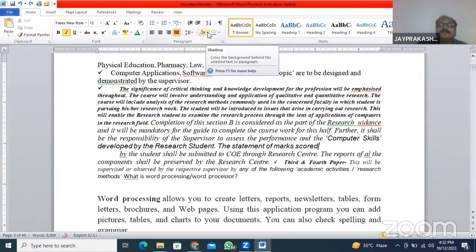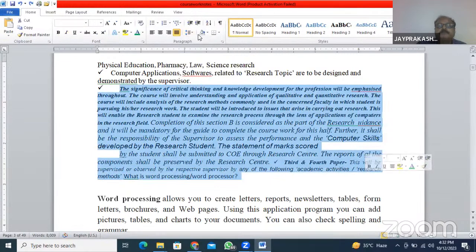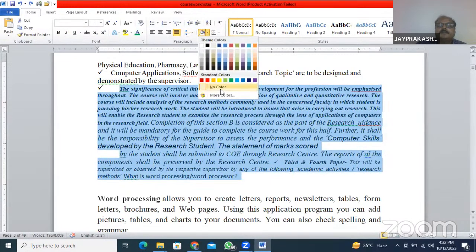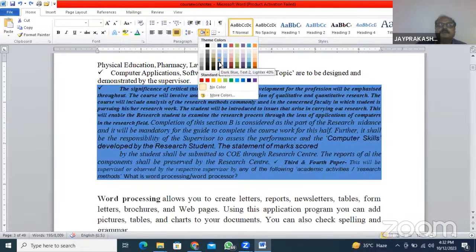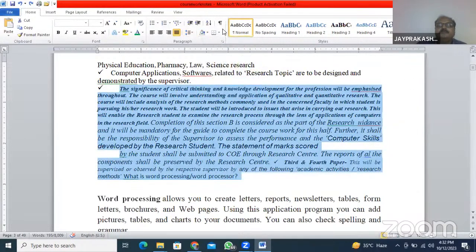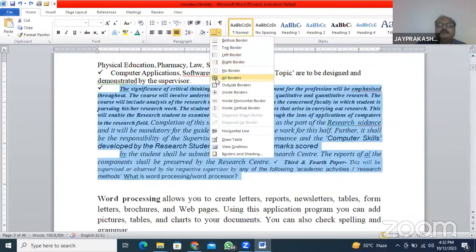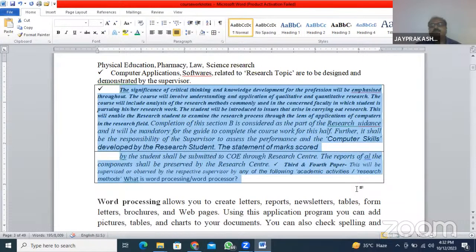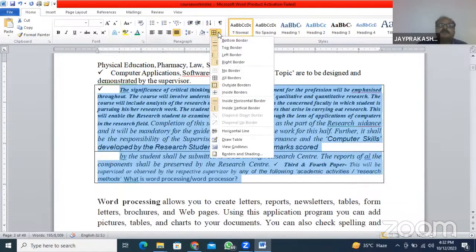and also apply different shades to your paragraph. A color palette will open. Currently no color. Suppose I select this one, add it to the background. These colors are applied. And I want to make borders for the paragraph. So it can be applied.